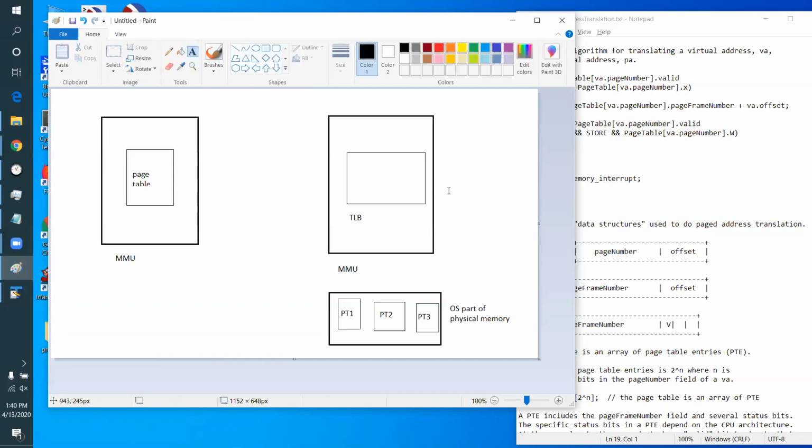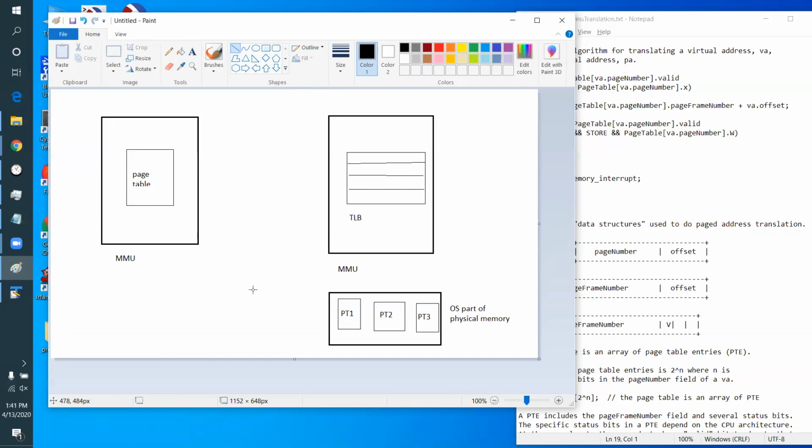So we want to talk about what a translation lookaside buffer looks like. In a page table, we looked at what page table entries look like. Now we need to talk about what one entry in the translation lookaside buffer looks like. A page table is an array.